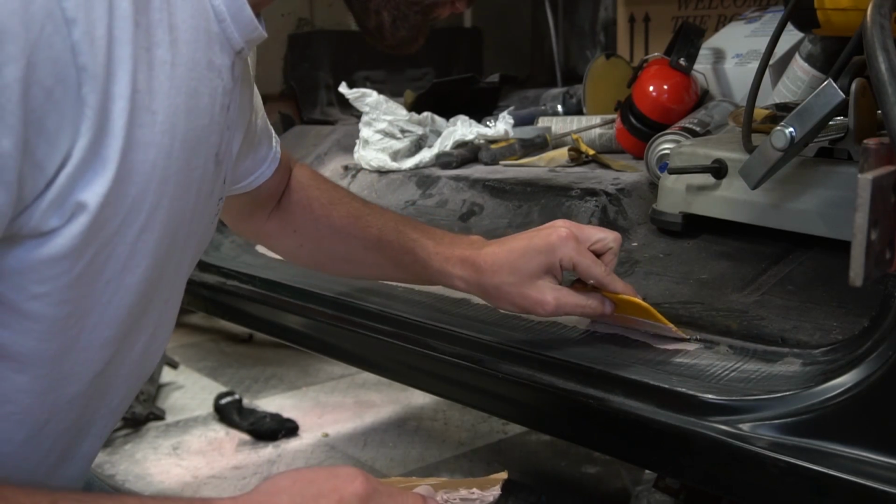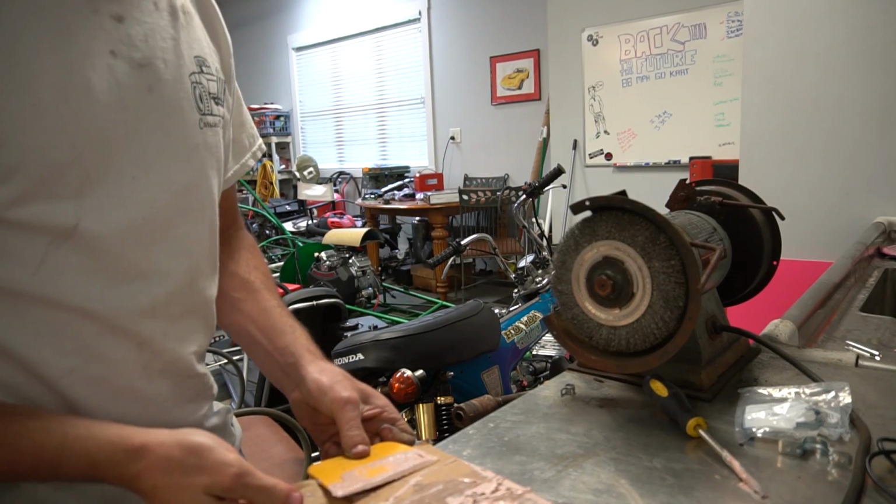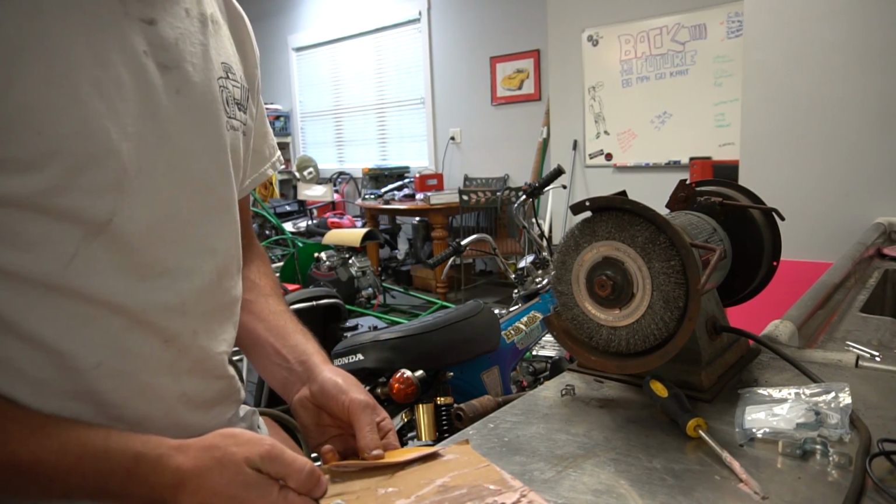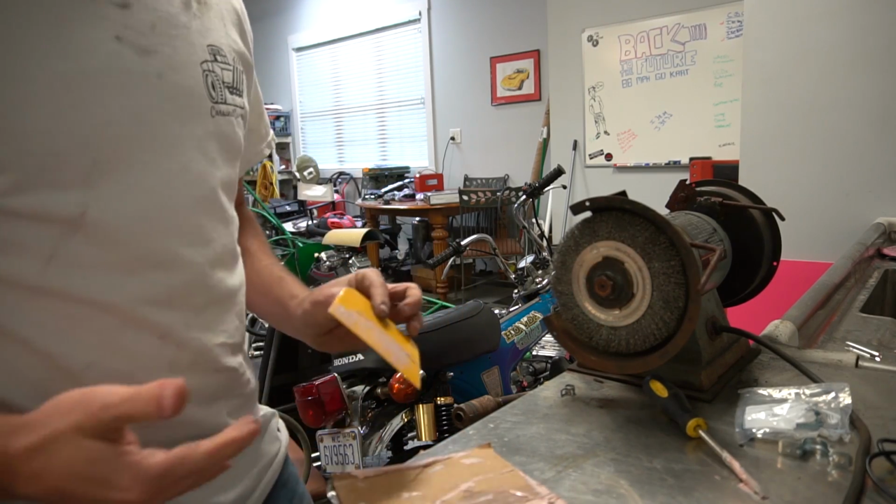All right, so my spreader was just way too big for the little Bondo that I needed. And in a way, it's kind of a benefit of doing everything yourself. Literally everything is an opportunity to learn. If I were to send this off to someone to get it finished, I'd have the end result faster, but I wouldn't learn as much. I'm going to let that Bondo dry. I'll see y'all in a minute.